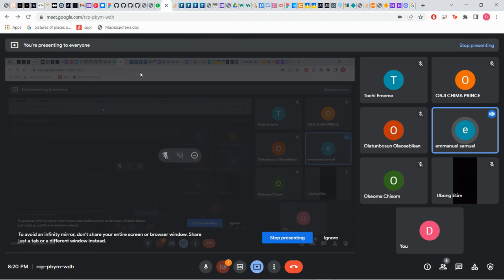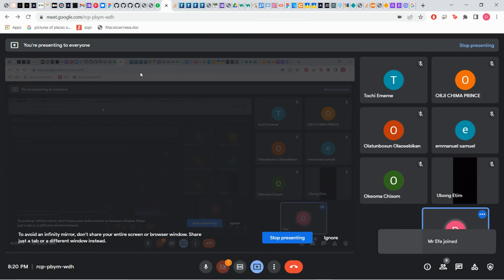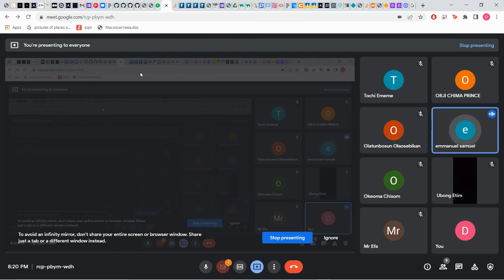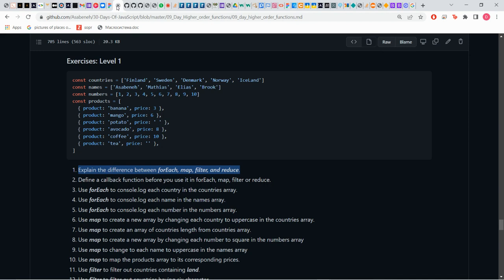The forEach is the short form of writing the for loop. Okay, wait. Let me say something concerning that. Actually, all of them iterate. All of them are like loops. It's just that forEach does not... Okay, answer the question. Just continue the way you know it. Don't mind me, Mr. Emmanuel. The map works with the... You've not finished with forEach. I said it is the short form of writing the for loop. Instead of us writing for, then bracket, then we put our index equals zero, you just write the forEach. So, what's the difference between forEach and map, for example?